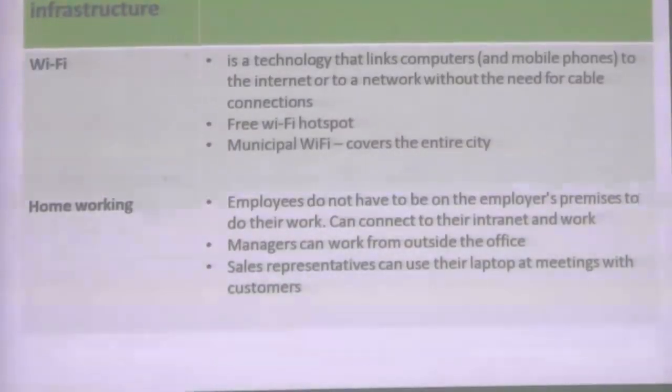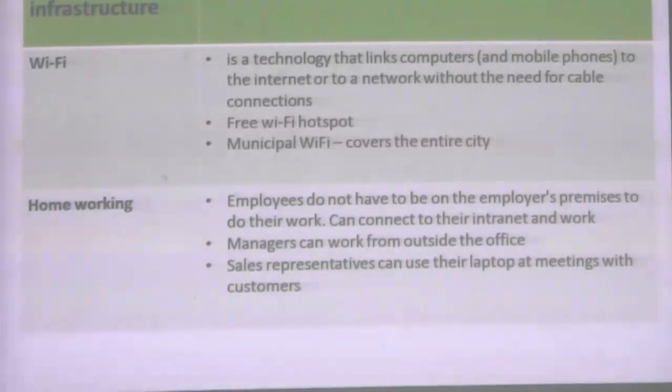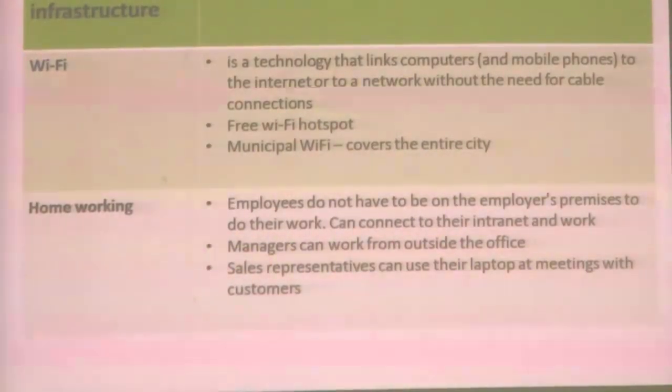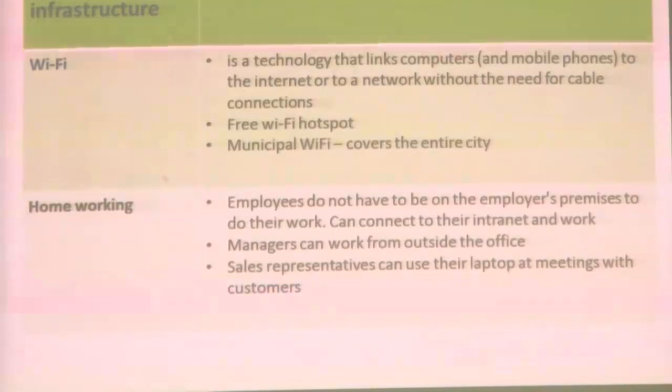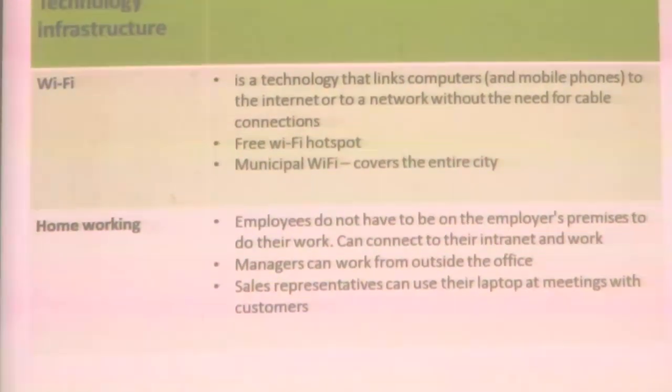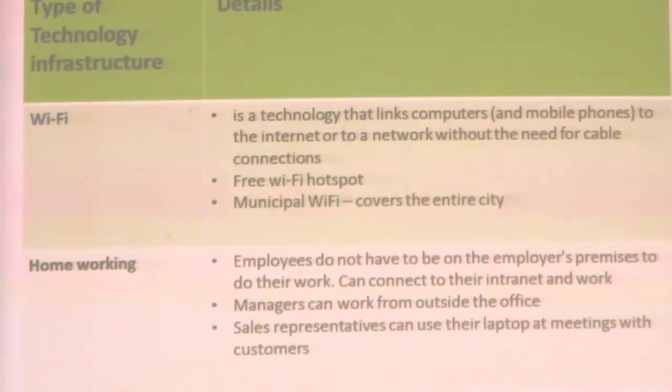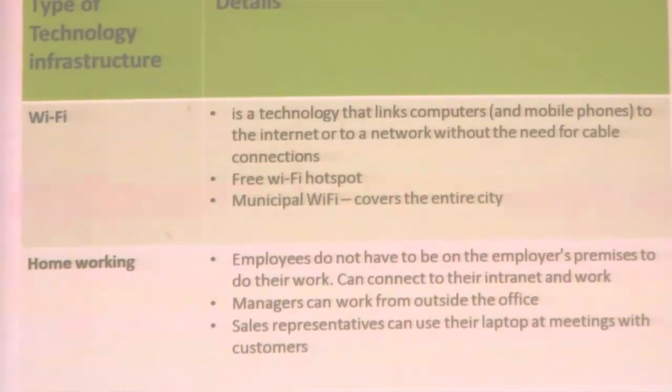And Wi-Fi, what is Wi-Fi? This is a normal thing in today's society. It is a technology that links computers or mobile phones to the internet or to a network without the need for cable or connection. That does not need cable. Now, most organizations do not wire the network. They use this wireless technology. Sometimes wireless technology is a little slower than cable connectivity, but that has improved to some extent now.